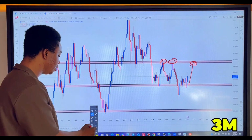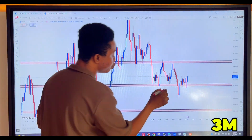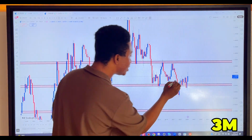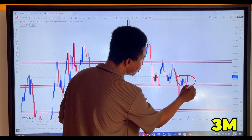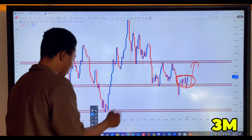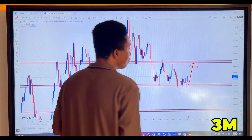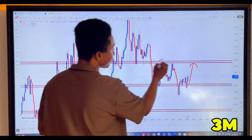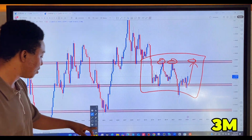No, it's not going to be a straight move because we know that the market doesn't move in a straight line. So what we are going to do on the other time frames is study this particular area very, very well, and know exactly how price is moving around here before we pick what opportunities to take to the upside. Nonetheless, we're also going to be picking sales in the same movement before price gets to the resistance, because this is the 3 months time frame. It carries a lot of market volume.